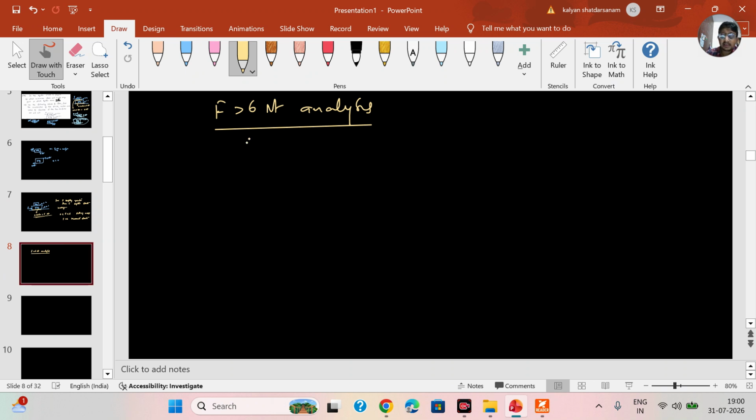Okay. So let's assume they move together. I draw a combined free body diagram. I am applying a force greater than 6, I'll call it F only. And kinetic friction here is 6. Total mass is 6 kg. So the combined acceleration is (F minus 6) by 6, net force by mass.